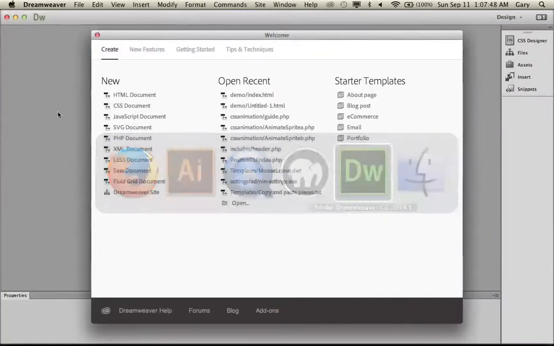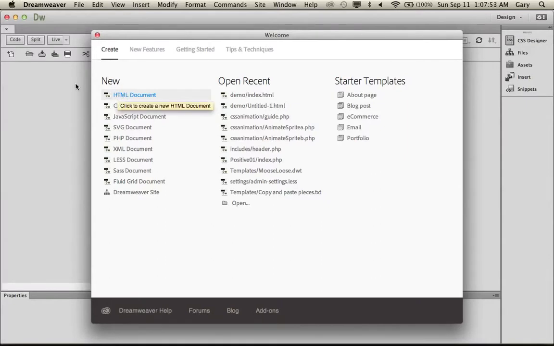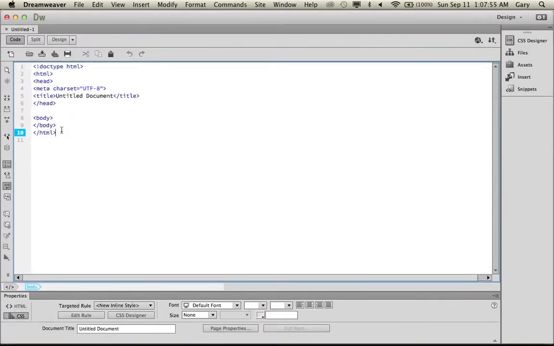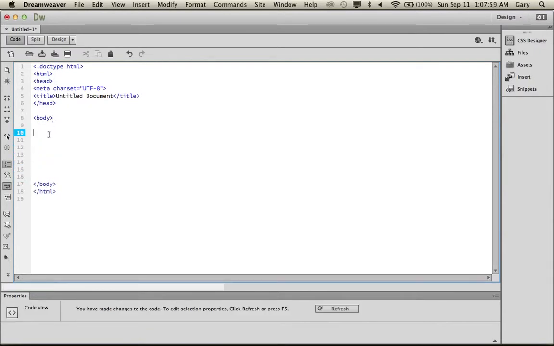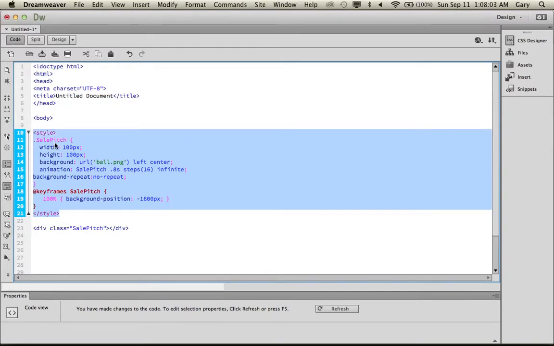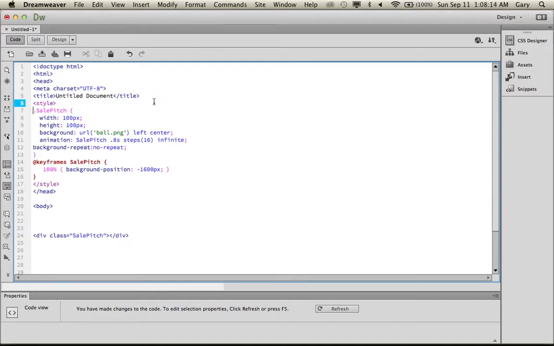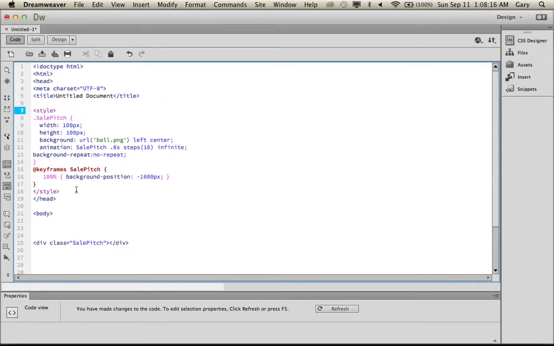Go to my Dreamweaver. And let's create a new document. It could be HTML. And then I'm just going to paste that div in here, and I could probably move my styles into the head section where they belong. There. So it basically created the code that will run through.